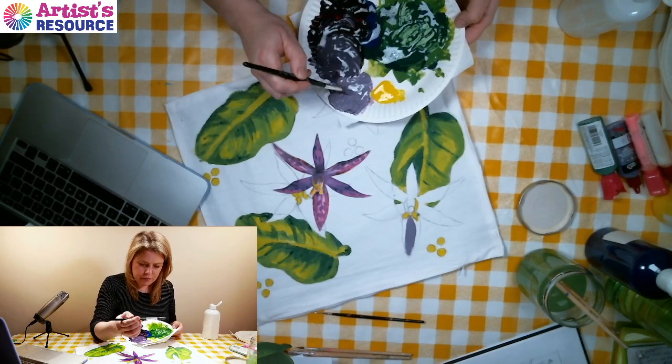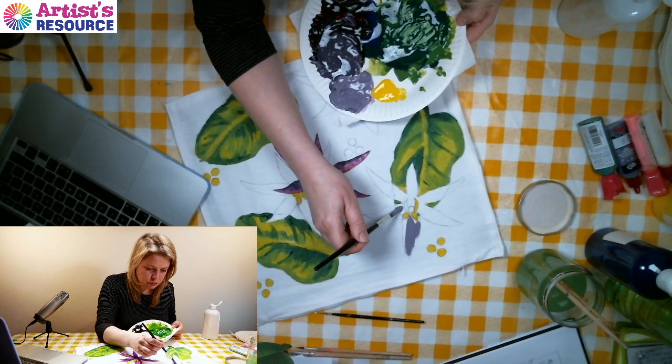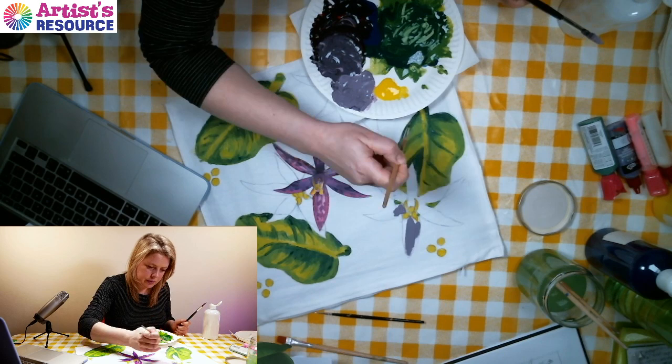We've got, now it's quite tricky to see on this because of the pattern. So if you've got something that's quite patterned, you're going to have to really, really look at it. Oh, I've missed a bit of yellow there. Why did I do that? Here we go. Just missed that complete bit of yellow. Anyway, there we go, filled in.